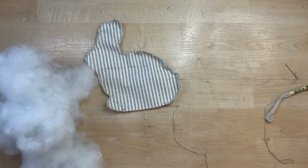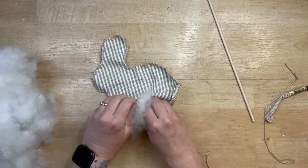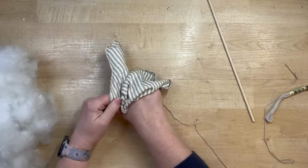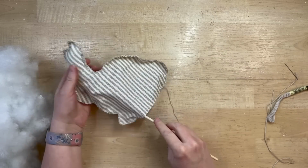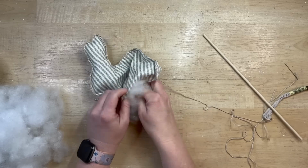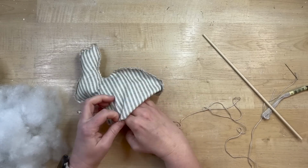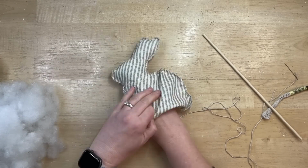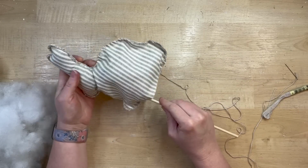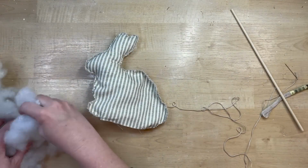So we're going to take some stuffing, and I buy really inexpensive pillows that I find either at Walmart or on clearance at the craft store to cut them open and use the filling out of, rather than just buying the filling itself, because I feel like that's much more expensive. So I'm just using a dowel to shove the stuffing up into the cute little ears of the bunny and into anywhere that's kind of hard to get to, that you want to make sure gets filled really well. I filled this pretty good.